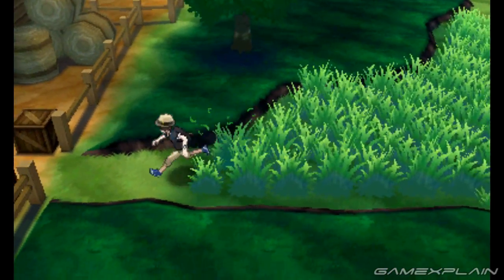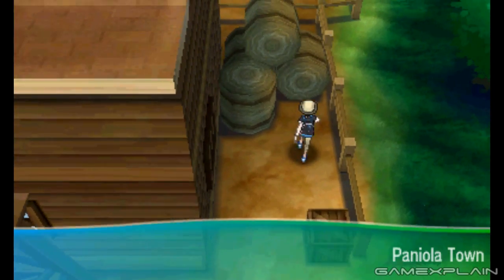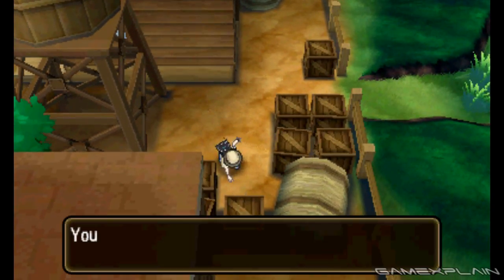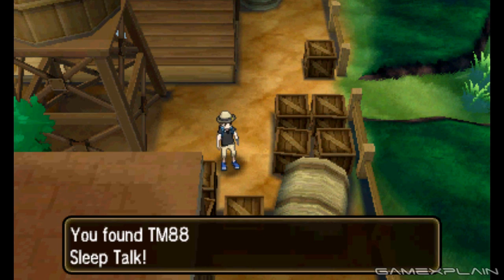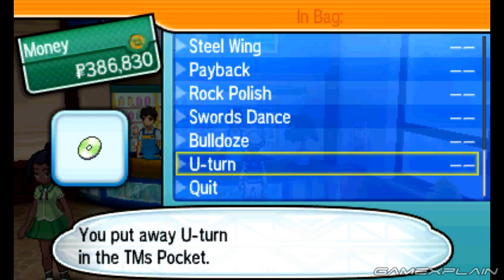On Route 6 there's a patch of grass near Poniola Town. Go through it to reach the backside of the town and find TM88, Sleep Talk. Buy TM89 U-Turn at the Mali City Pokémon Center for 10,000 Poké-Dollars.